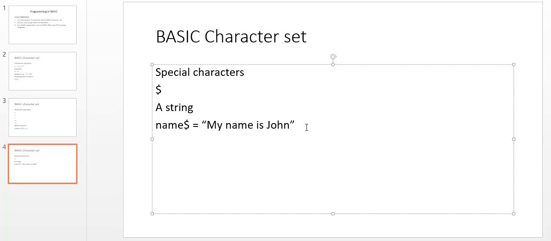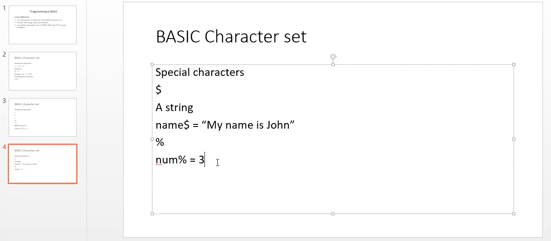We also use sometimes the percentage sign. In some versions of BASIC, you can use it to denote integer. So you write something like num. But in the version of BASIC we won't be using this, but this is also used. So there are a bunch of special characters used in BASIC.